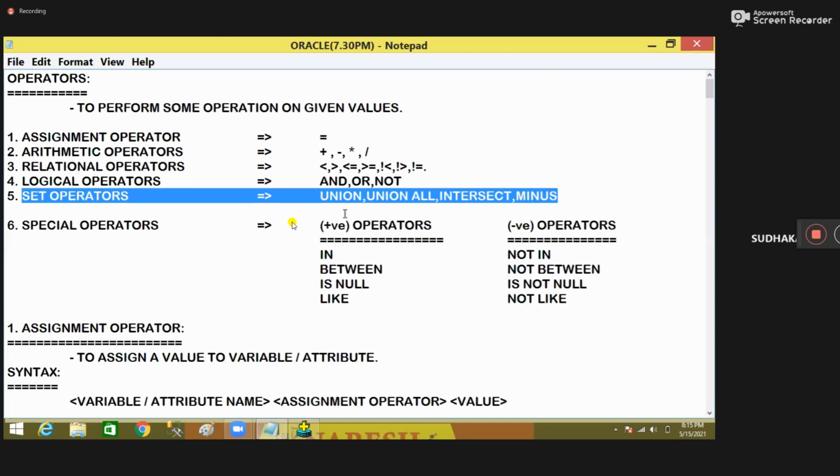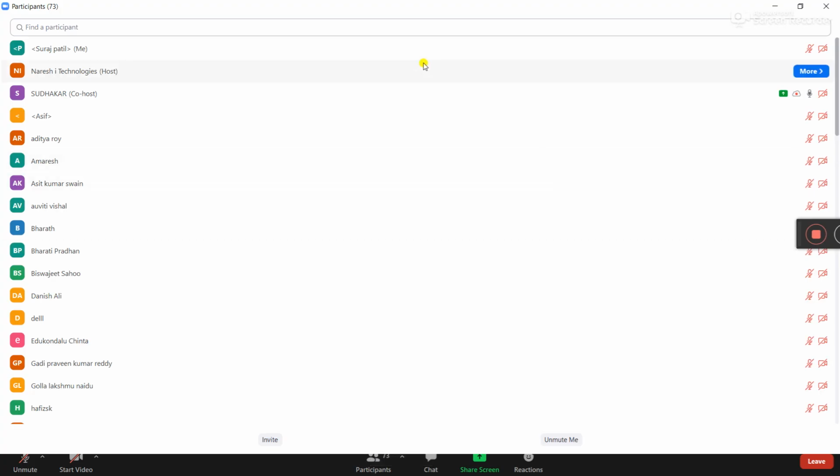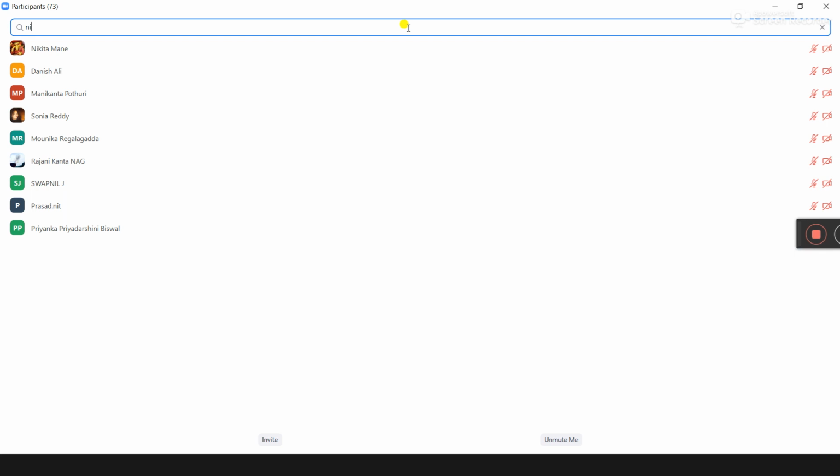We will see these set operators in the Monday session, guys, because the power has gone again on my side, and maybe my charging is also not there. On Monday we will start set operators and finish the operators concept, and we will start one more new basic concept. Good, I stop here because there is no power, and we will continue in the Monday session. Thank you so much.